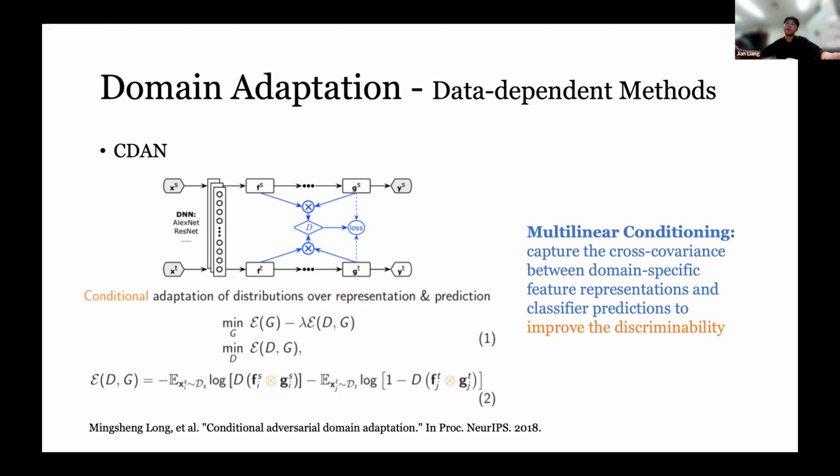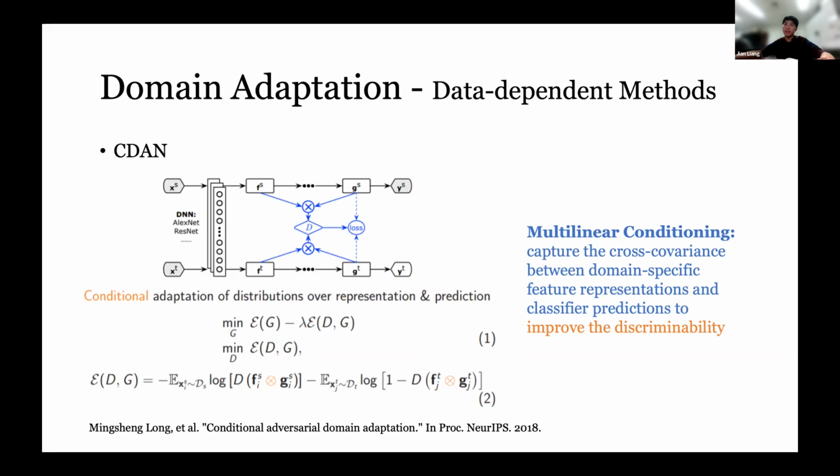So the adversarial loss looks quite good. However, this is not what we want. We just want to align representations from different domains, but in the same category, right?